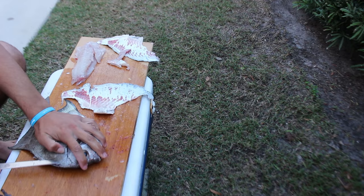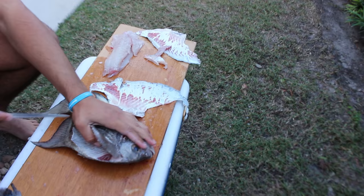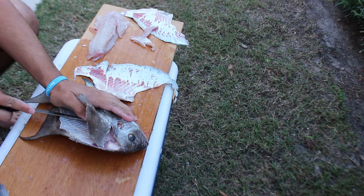Now, I'm curious about, I've eaten spadefish before, it's been a real long time. I'm curious about what the meat, wow. That actually looks really good. Look at that. Doesn't it, Mom? What's wrong? The meat looks good. That was a little sussy. A little sussy-wussy.